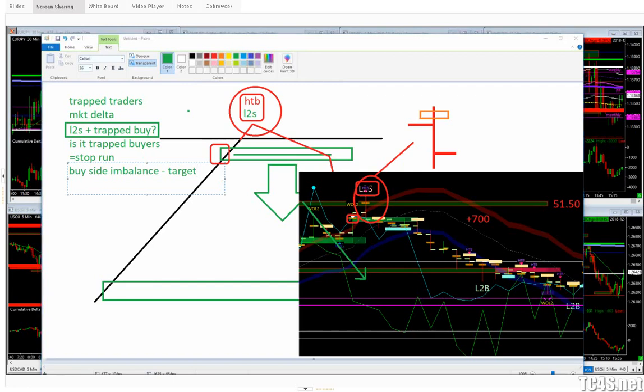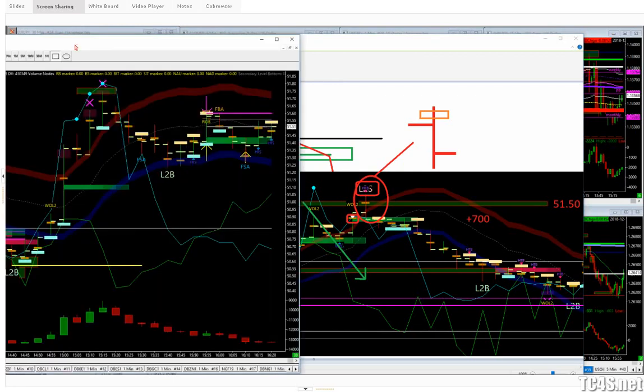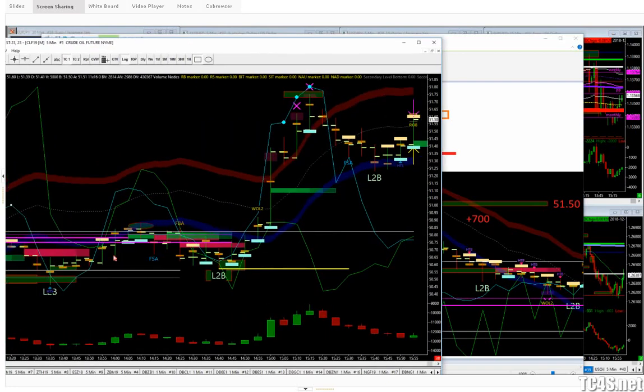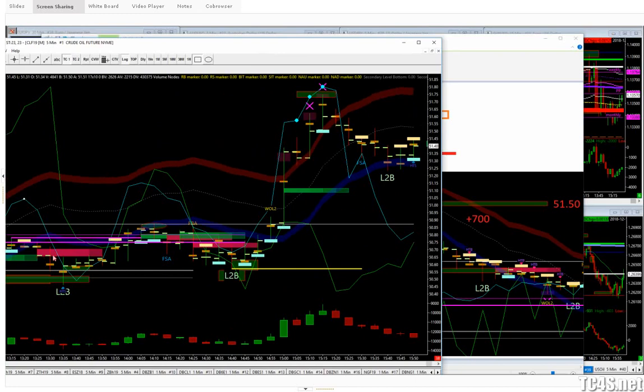You can see, for example, if I just looked at buy-side and sell-side imbalances on oil, that if I took a pop at this sell-side imbalance here, you can see it traded lower. If I take a pop at this buy-side imbalance, I probably wouldn't take a pop at the buy-side imbalance here. The reason being the volume is above me and I'd be trading up into the volume, and that's a bad trade for me. If I traded away from this sell-side imbalance, a sell-side imbalance came in here. Yeah, possible. This buy-side imbalance here, as it was going up, the volume was below me. This would have been a nice momentum buy trade, carried on nicely.